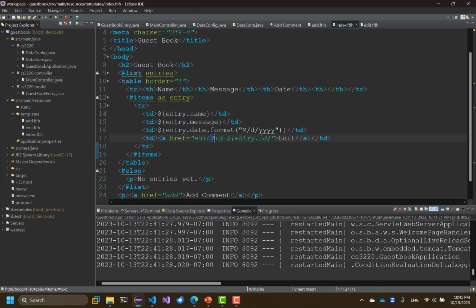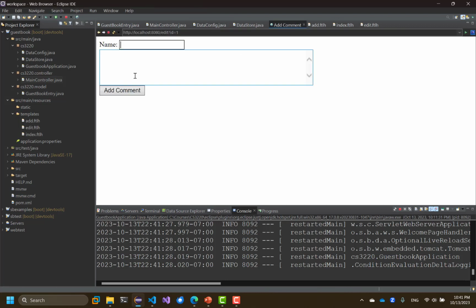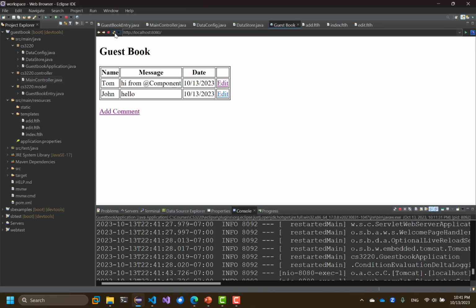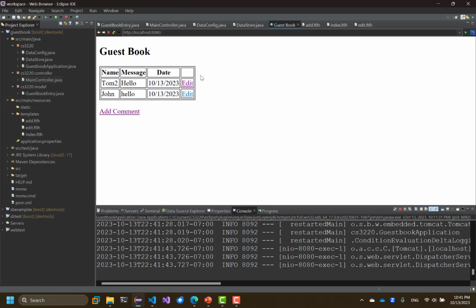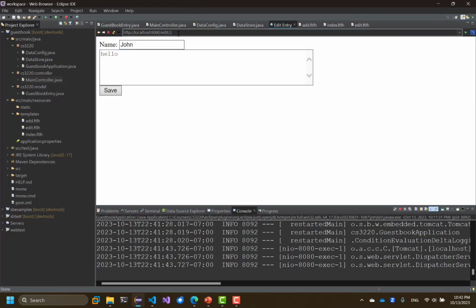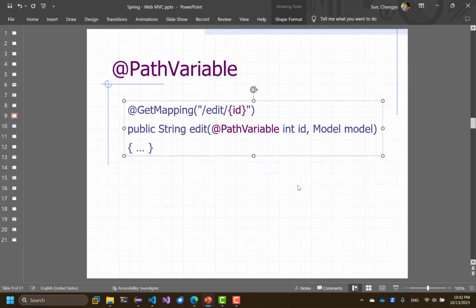Instead of saying edit question mark, we simply say edit slash entry ID. And let's see. So we refresh and we click edit, and notice that the URL now says edit slash 1, and again we change it to Tom2 hello, and it still works. But now the URL contains a path variable. So that's pretty simple and pretty easy to do.